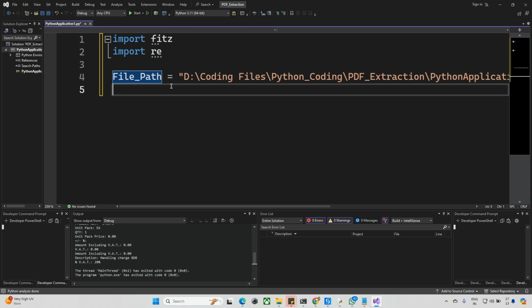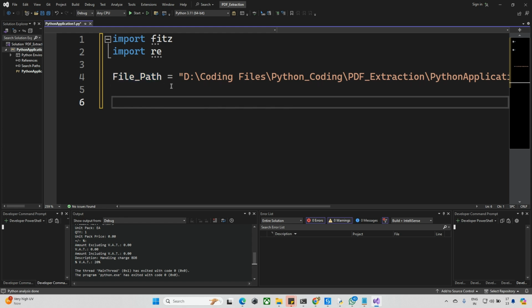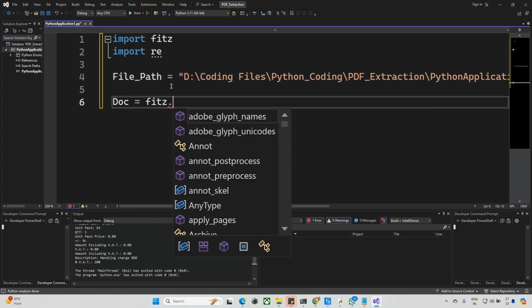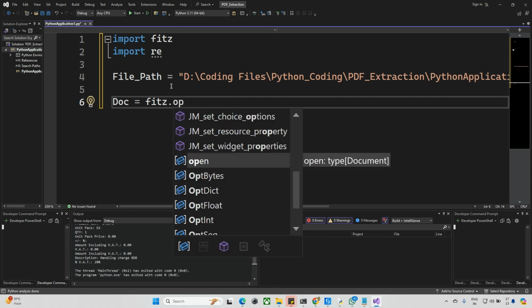After this, we want to read the file. For that, I'm declaring one variable called doc, and using fitz.open.